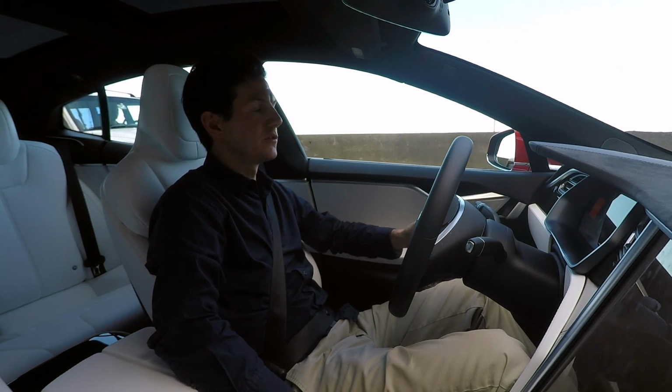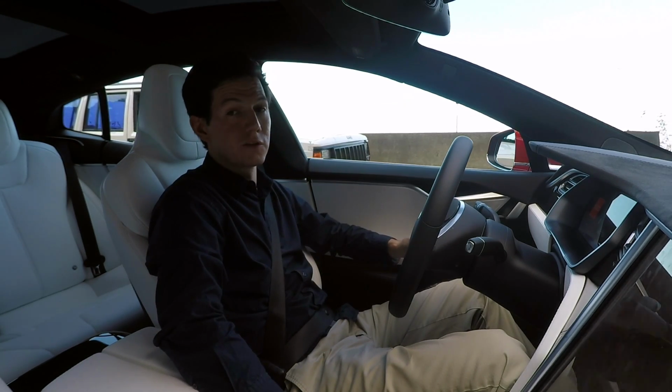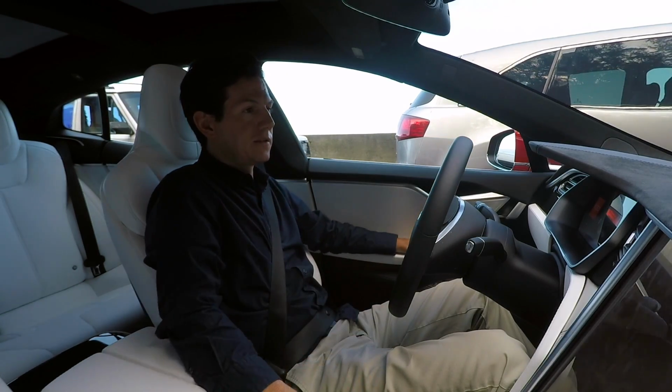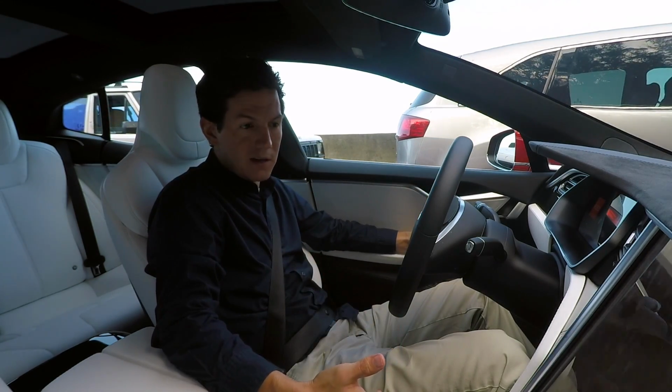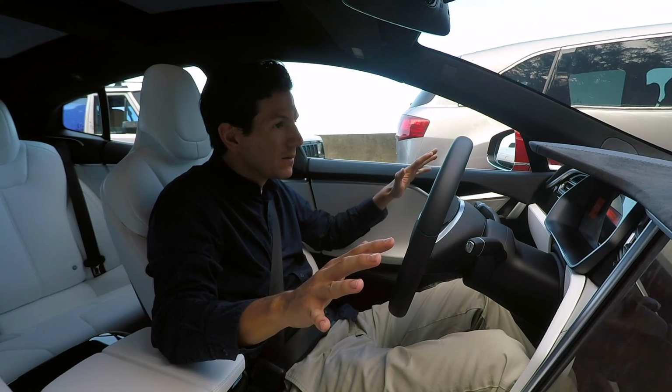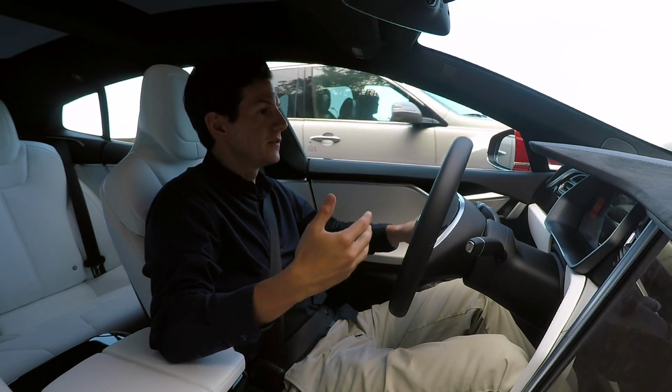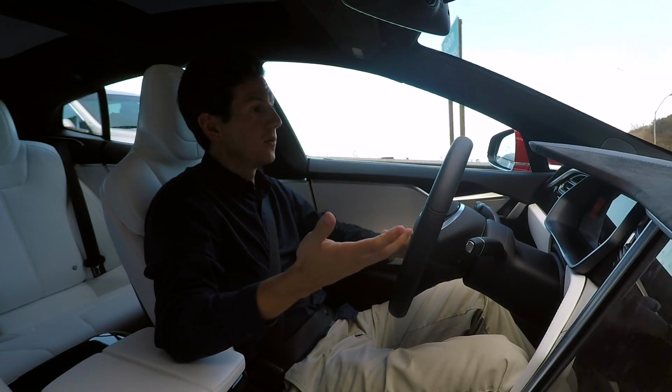So as far as using this as a city car, a lot of people want to talk about the Ludicrous mode and Ludicrous Plus mode, which is extremely impressive. But really, being in traffic like this and it being so silent in here, I mean, if I stop talking, there's about 4 lanes of traffic around us, and there's a lot of cars. Now we're going into a tunnel, which typically echoes.